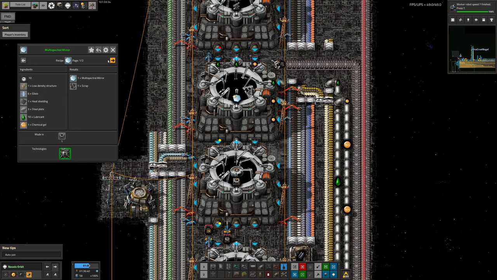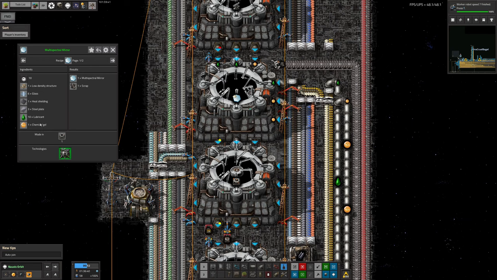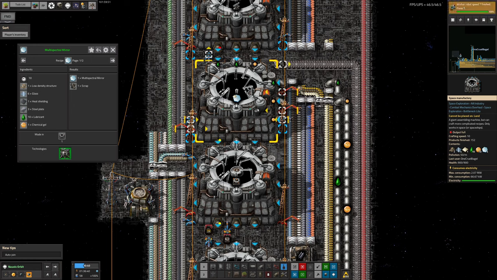So actually, it produces more scrap and uses more chemical gel, but it does save on glass and heat shielding, and saves on lubricant as well. I'm not 100% certain this recipe is actually cheaper. Still, I've wired it in to use this one for now, so I'm going to carry on with that. But that's interesting. I'm now not quite so convinced this one is as automatically better as I thought it was.